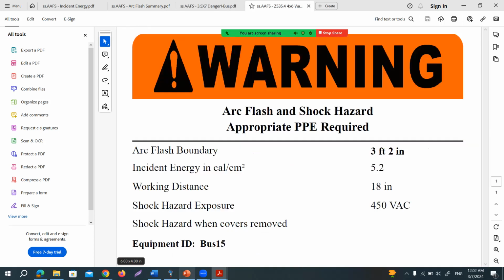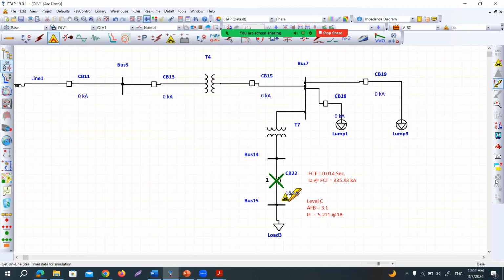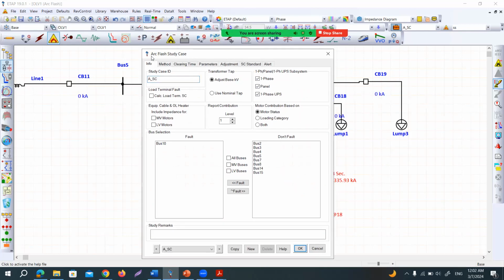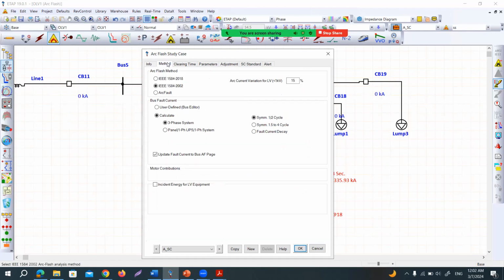And also, before we finish the video, I want to show you that there are different options you can change and modify. For example, if you enter into this edit study case, this tab will open for you, where you can see this arc flash study data. All the detailed information, where you applied the fault, and you can change different things and the method you used.